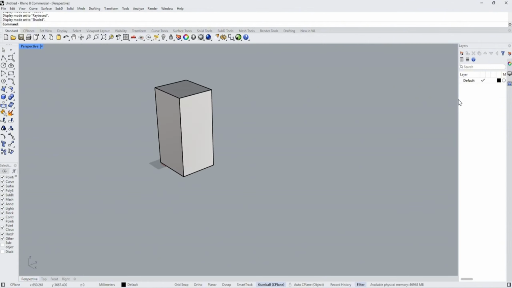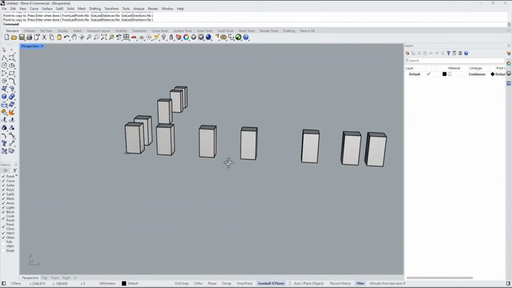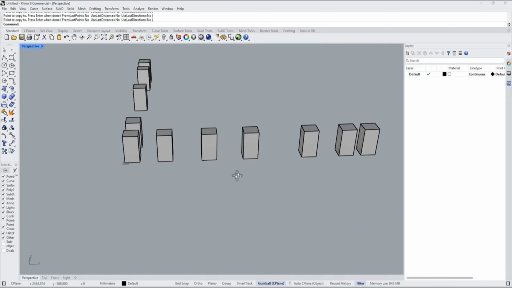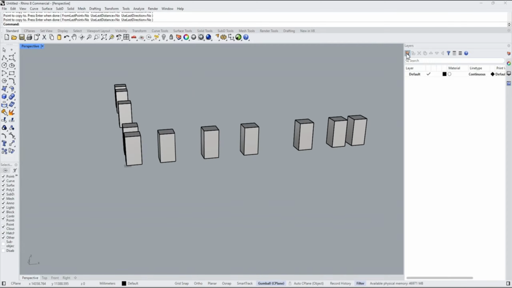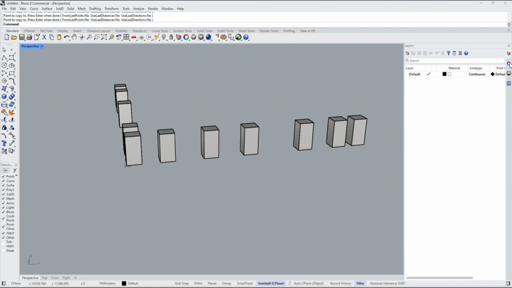There's a very powerful tool in Rhino which is called layers. So let's talk about layers. I've created all these boxes, and now we can come here in this menu. For example, you can click here, which is called layers. You can always come here and click on this button, where left click is new layer and right click is new layer with random color. If you click new layer, you'll get layer 1 with a default color, which is black, or you can right click and keep clicking and look at all the different colors.